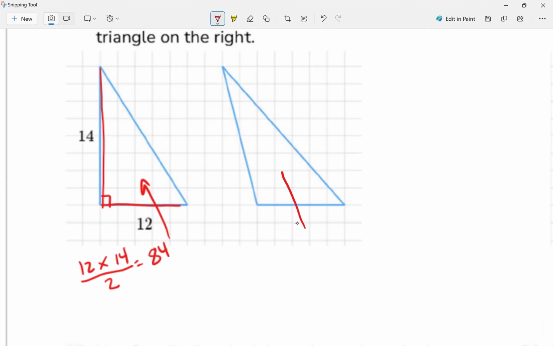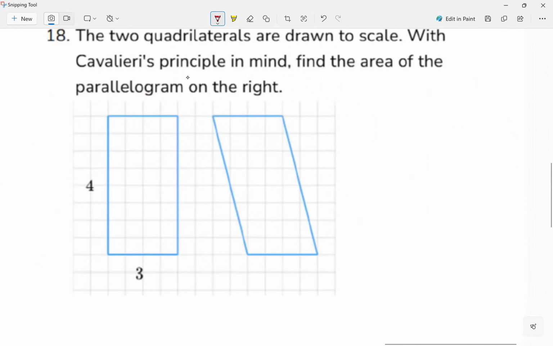The question now is, how big is this triangle? What's the area of this triangle? I'm going to say 84 as well, because Cavalieri's principle says that as long as the two shapes are similar, in this case two triangles, and they have the same base and the same height, one of them can be stacked straight and the other stacked crooked. As long as they have the same base, same stacking, and same height, the area of one is the area of the other, or the volume of one is equal to the volume of the other.